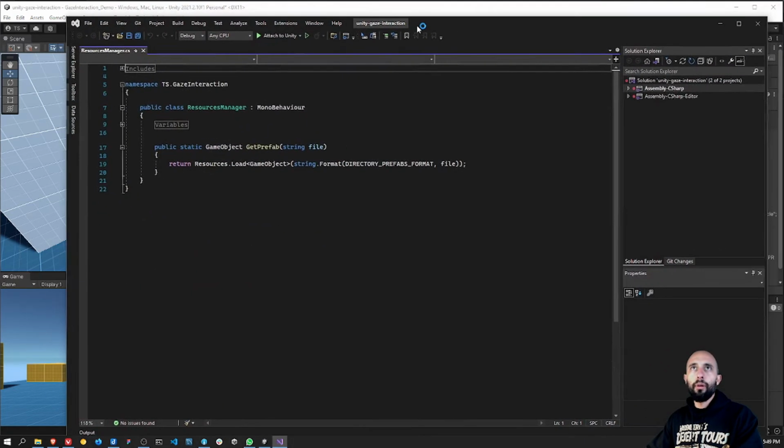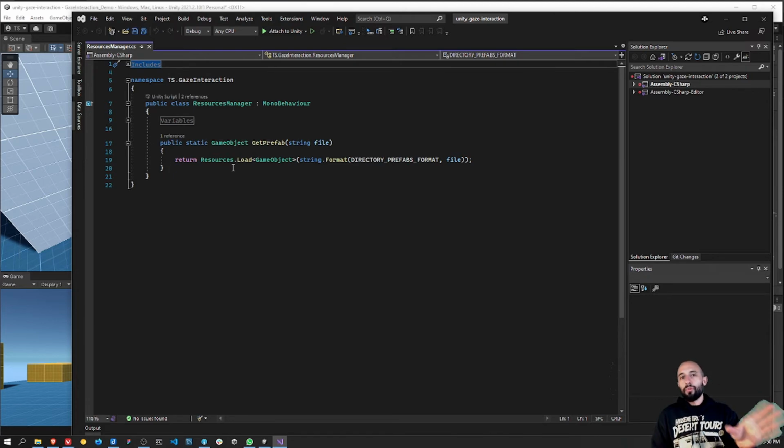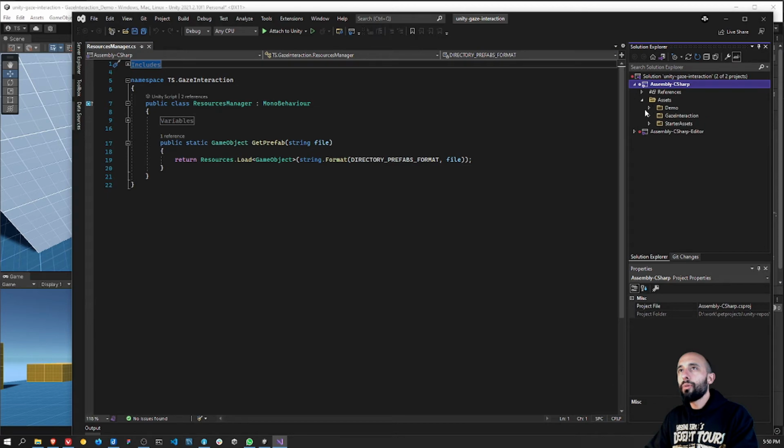It's pretty simple, but I added it because I think that maybe we can add some things later. Like, for example, you can add a sound effect when you enter an object, when you detect an object, when you exit an object, when you activate an object. We could create something like that, and we could have the audio also as resources. So you can see it just loads the prefab.